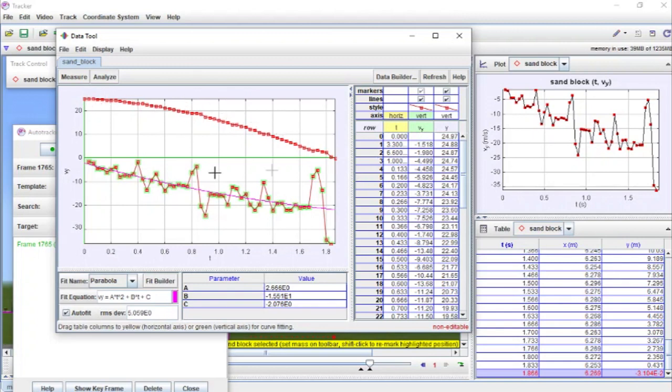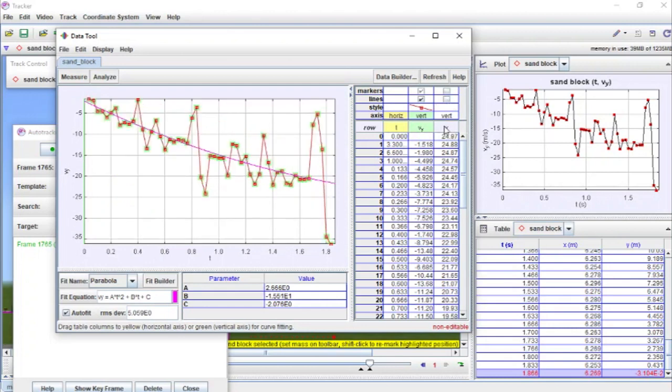So here's our position graph from before. Here's our velocity graph from now. So what we're going to do is over here where we have the Y column, we're going to deselect this so that we don't have it on the graph anymore. You can't compare position with velocity. They have different units. The numbers don't correspond to each other. So you don't want to display those on the same graph because it'll confuse yourself and the reader of your lab write-up. Now for this one, we expect this to be linear.